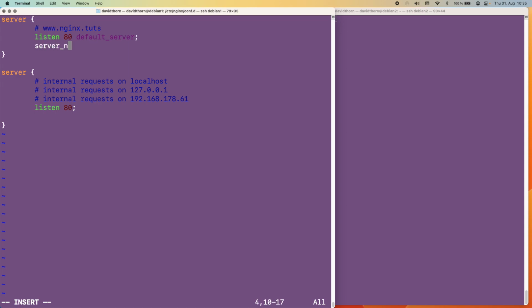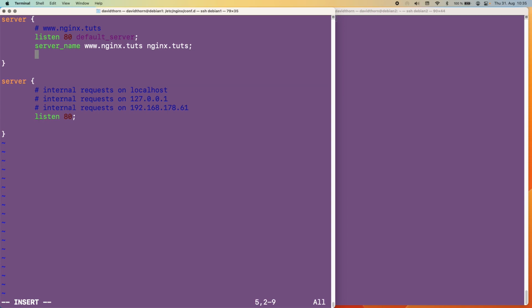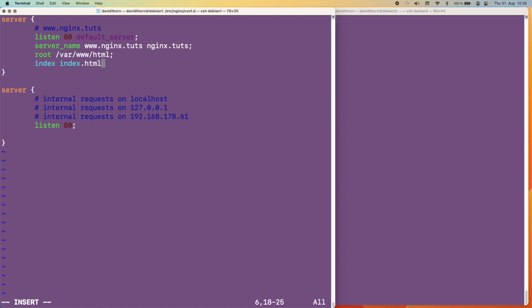So let's put server name here, and as we said, we want nginx.tuts, www.nginx.tuts, and then we want to serve the nginx.tuts also. Now we're going to say the root directory is going to be the HTML directory, and then just for simplicity in the beginning, we're going to say that's the index.html file.